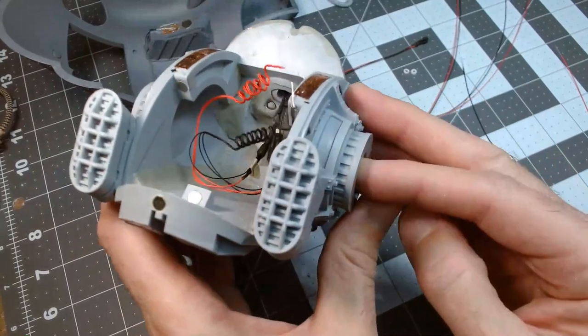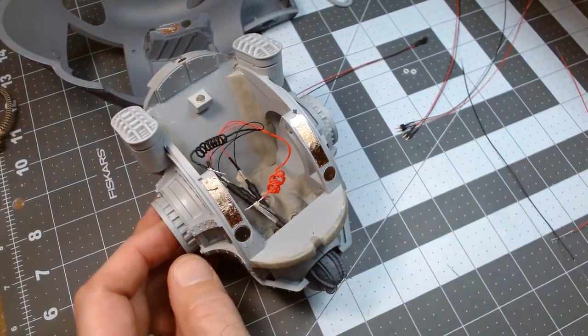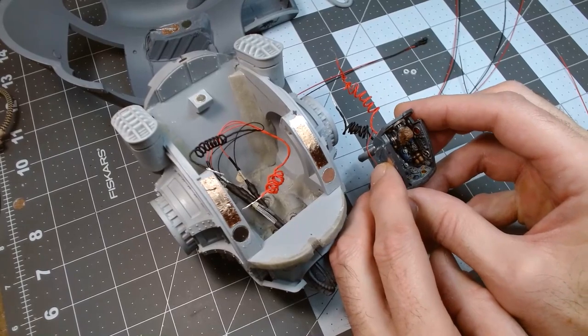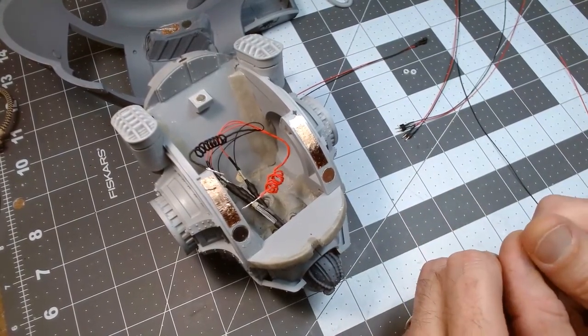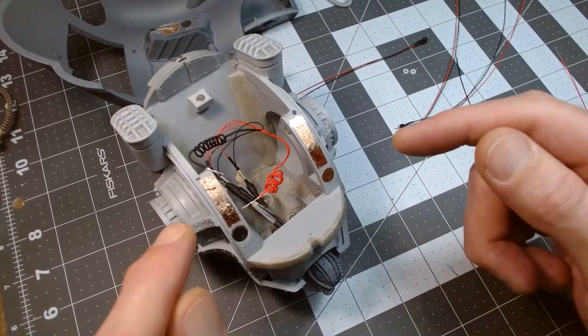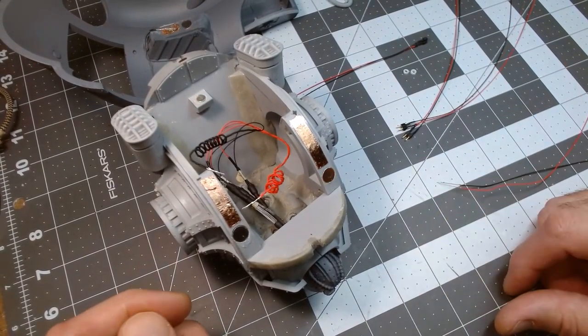All right, so then once that's all done and everything's all soldered up, I will also get the pilot mounted and his wiring connected as well. And so at the end of this one, I should be able to plug into power and have all of the lighting in the body work. And when I put the lid on, it should make connection on those points and all should work. So let's get to work.